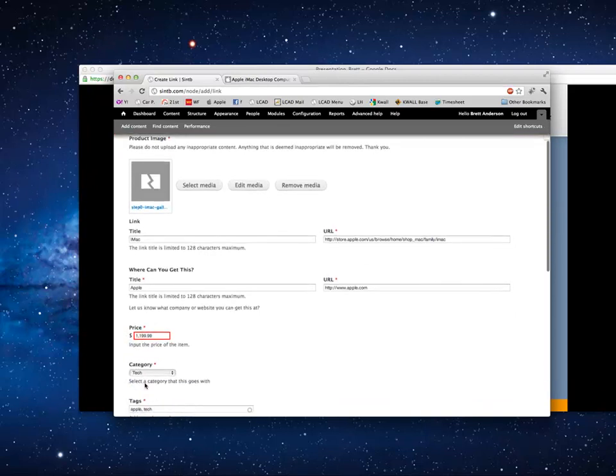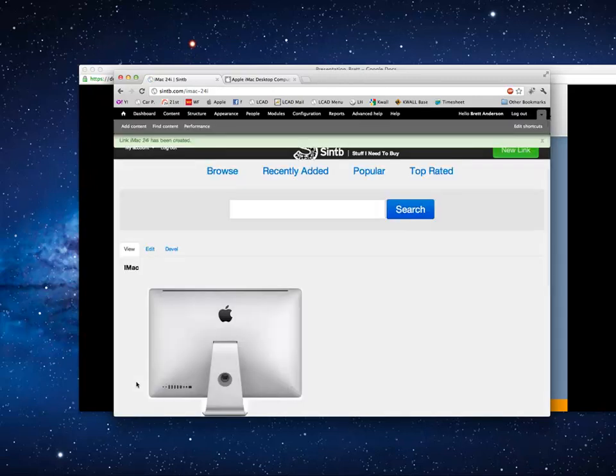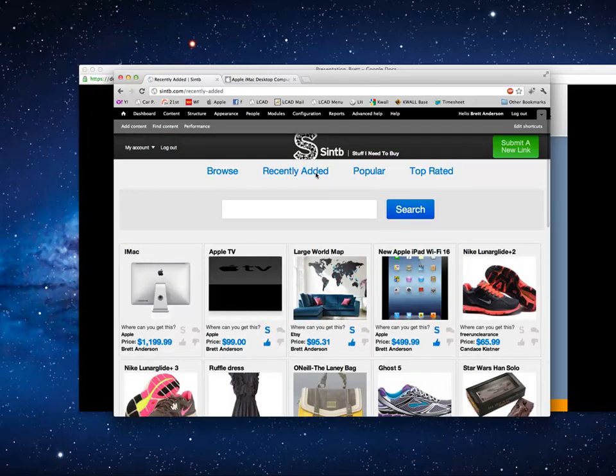There was a price error — commas aren't allowed. After fixing that, we go to recently added and there it is. You can go right away and say 'I would like that' — flag it as good and add it to your list. Do you have to submit it first and then add to list? Yes. It doesn't automatically add to your list — I have two separate lists: my need-to-buys and my uploads, because sometimes you upload something you think is cool but don't necessarily want to buy yourself.